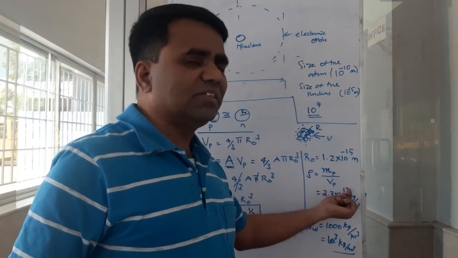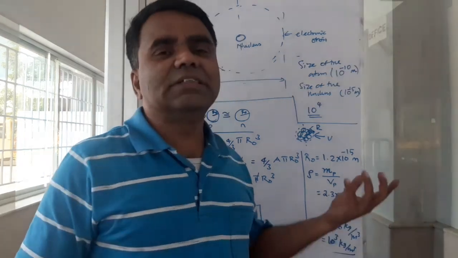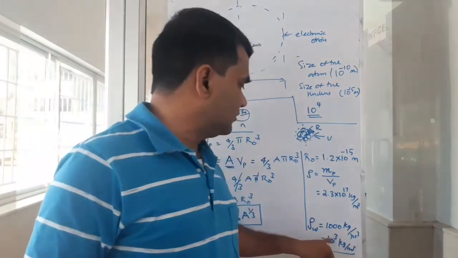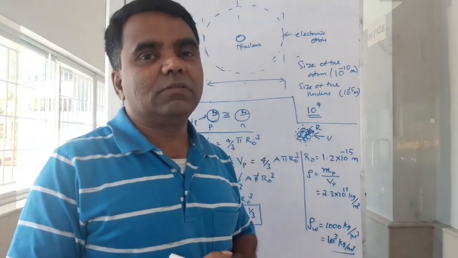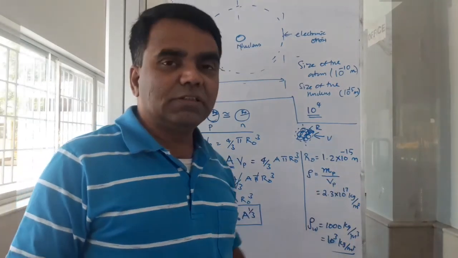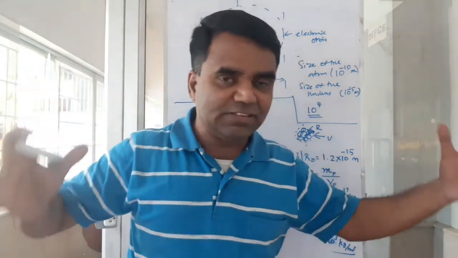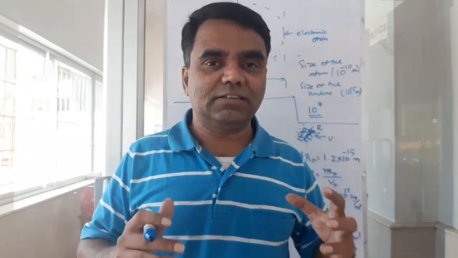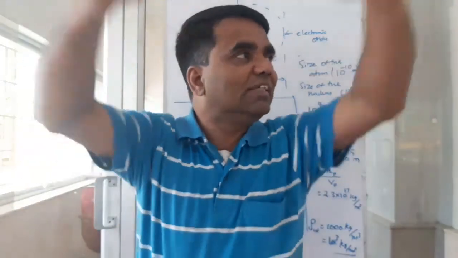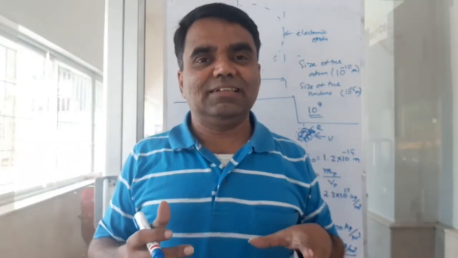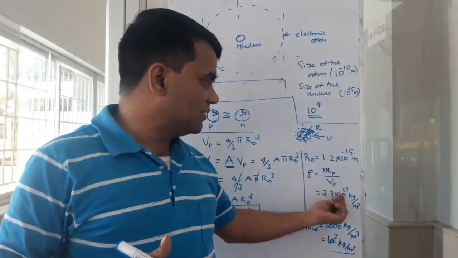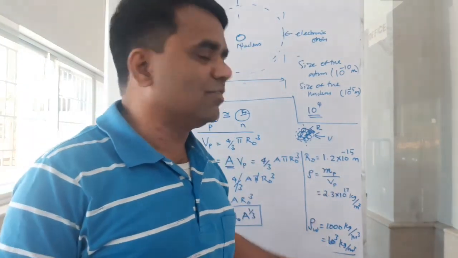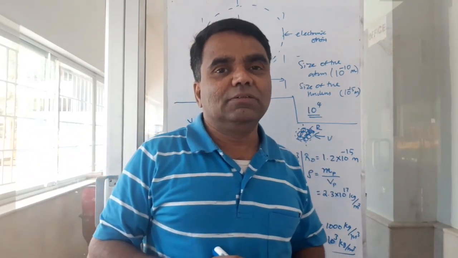Compare that with this: 10 power 17 and 10 power 3. The density of the nucleus is incredibly more than this. And then the size of the atom, and the fact that the atom is mostly empty space, brings down this nuclear density to this molecular density, so small. Hope you understand this.